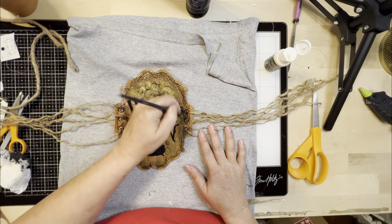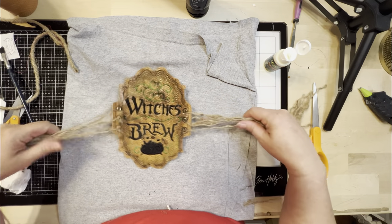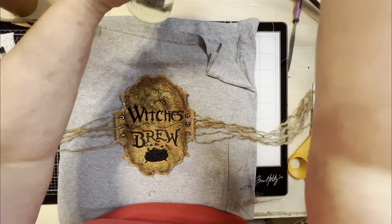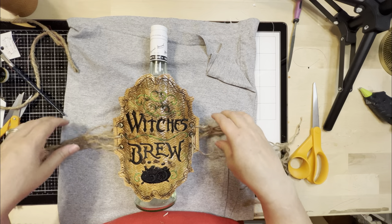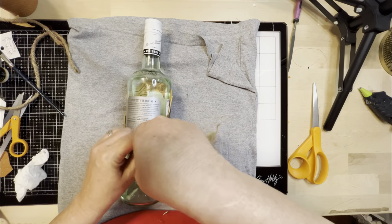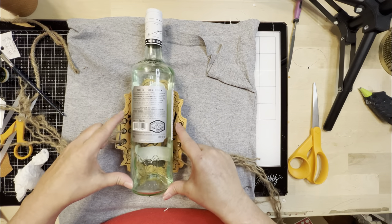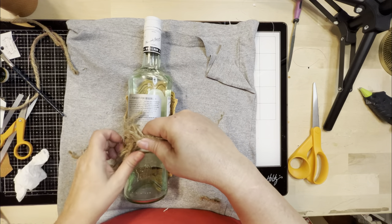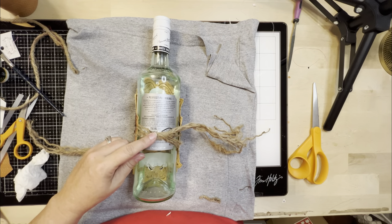Okay, so now we've got our patch. See how cool that is? Now I'm going to take an old Bacardi bottle — still has a little bit in there, but this is to show you what we can actually do with it. You can use an old wine bottle or whatever you want — it's totally up to you. My next YouTube video will feature a bottle that's a little bit thicker with eyes on it and the bottle will be black. What you're going to do here is tie it to the back; if you want, you can put a little bit of hot glue on it.